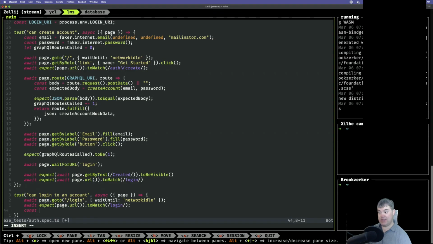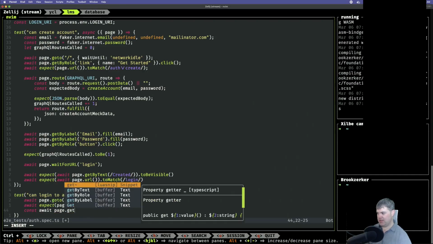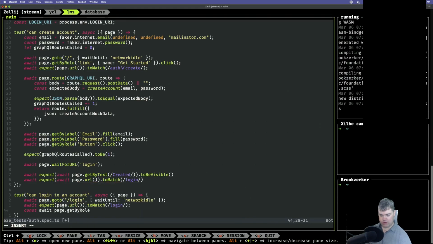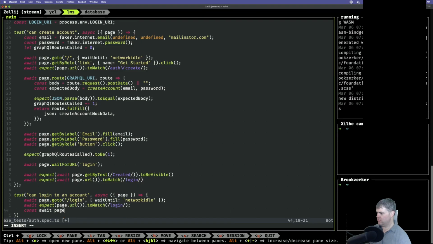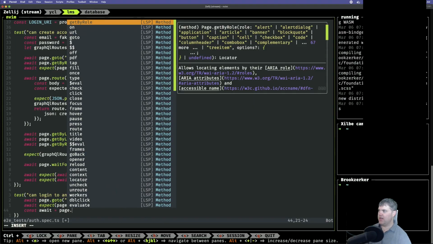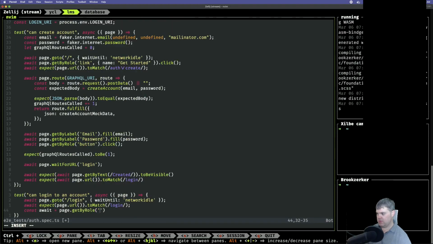So let's get the login link. This is going to be page get by role.